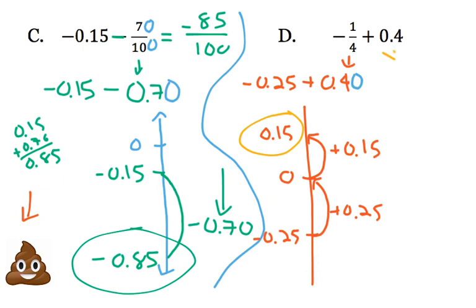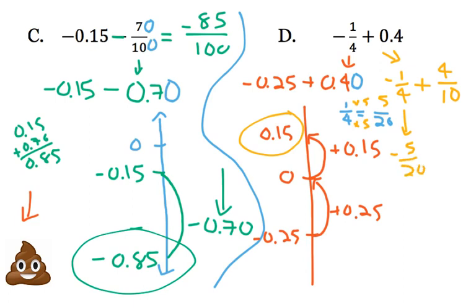So if you rewrite this problem like this, negative 1/4 plus 4/10, if you want to keep working as fractions, you got to find a common denominator. And 4 doesn't go into 10 without giving us a decimal, which you could do, but that gets kind of weird. So instead, I'm going to use 20, because 20 is the least common multiple of 4 and 10. So I'm going to take 1/4, and I'm going to rewrite it as 20ths, and I see that there's a scale factor of 5, so I can rewrite this as negative 5 20ths.